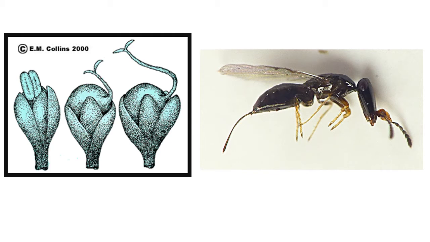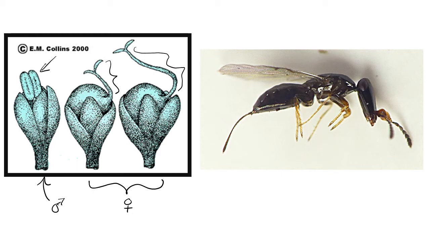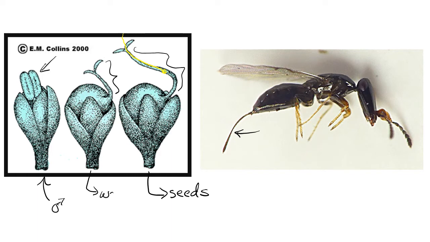There are three types of florets within a syconium, depending on the species of fig. There are male florets with recognizable anther structures, and two different types of female florets — about half with a short style and the other half with a longer style. Comparing those style lengths to the ovipositor length: if the ovipositor isn't long enough, it only gets about halfway down the style and can't reach the ovary to lay an egg. So once the female fig wasp is done, long-styled florets will turn into seeds, and short-styled florets will turn into wasps.